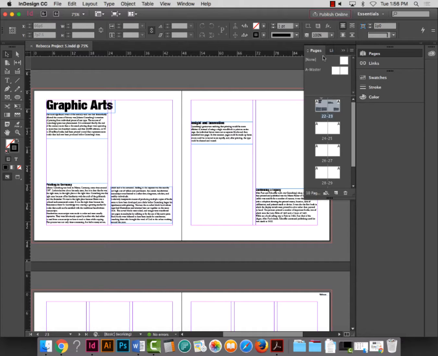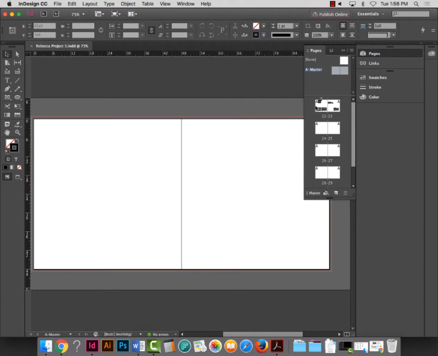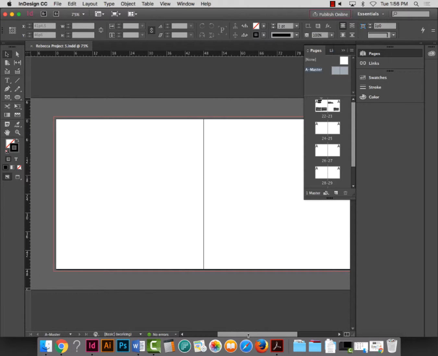So we're going to go to the Pages panel and we're going to double click on the master page. Unfortunately, I don't have any grids or guides here, but usually I do have at least a 2-column grid here. But you double click on the A master, and then I'm going to zoom into wherever I think my page number would be good. But guys, don't put your page numbers near the spine. That's where our hand is cupping the book when we're flipping through it, and you can't see down in there. So being creative is one thing, and then just being kind of silly is another. So don't put your page numbers in the spine.